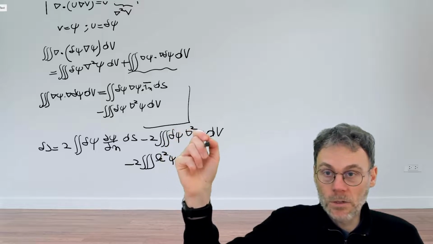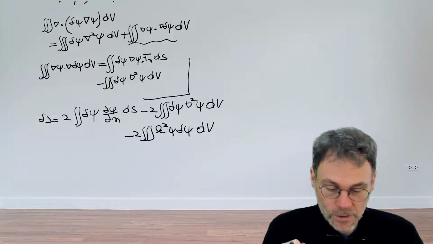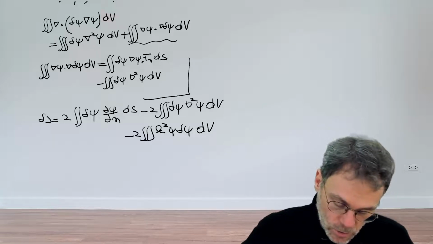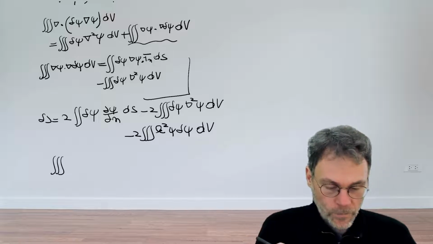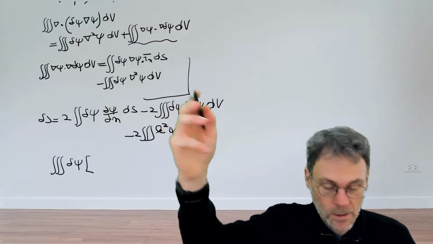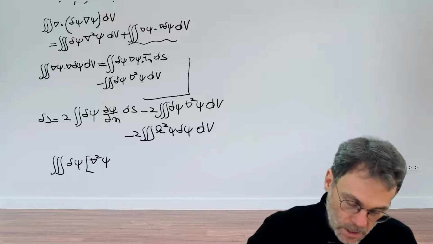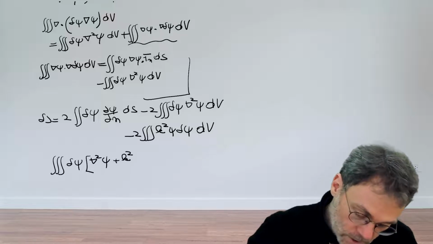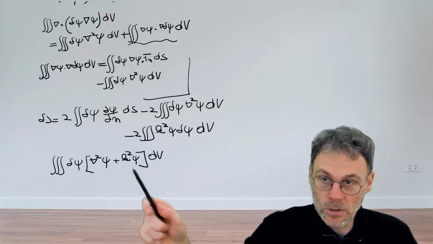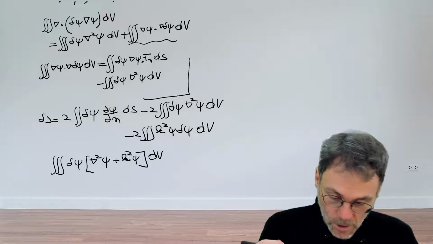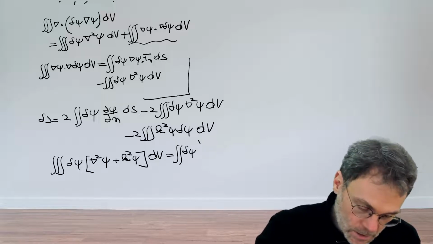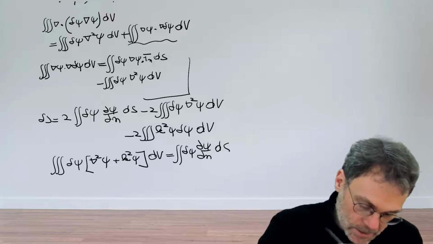Okay, so if this thing is equal to 0, then we can get rid of the factors 2 here, the prefactors. Let's then also collect all of the volume integrals on one hand and the surface integral on the other hand. So for the left-hand side, we have our volume integral of, and then it becomes obvious that we can factor out a delta psi for both terms. So for this guy over here, we had the delta psi of the Laplacian psi, and then over there we had k squared psi. Okay, that's excellent news, because what we have between brackets is at least the Helmholtz equation. So the Helmholtz equation is starting to make its appearance. Great. And then for the right-hand side we have the surface integral of delta psi d psi dn ds.